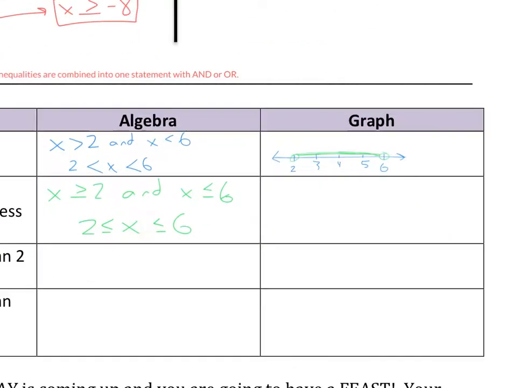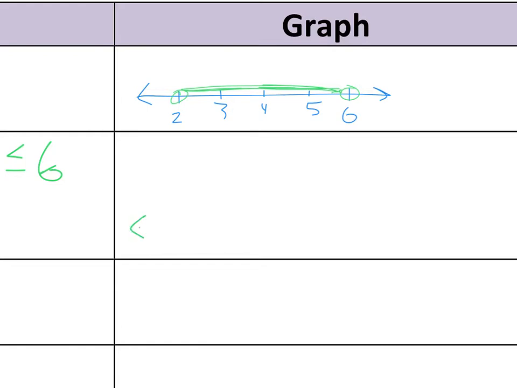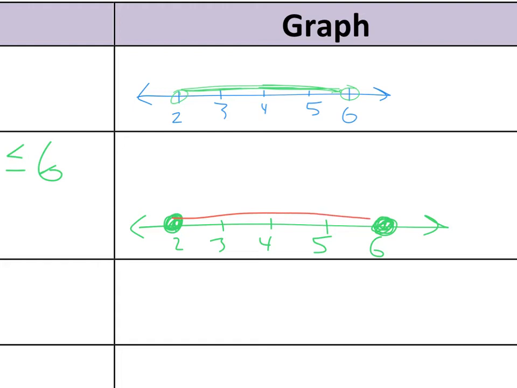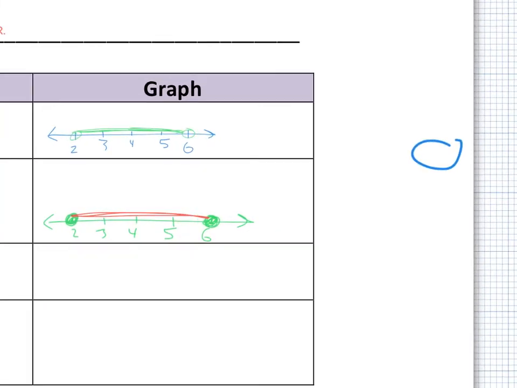So to get a number line going here, same type of deal. 2, 3, 4, 5, 6. But now, since I'm including 2, we've got a closed dot here, closed dot here. And it would be everything in between those two. Same reason. I've got an arrow going to the right for x is greater than 2, but I've got an arrow going to the left for x is less than 6. They meet in that center. This is what we call, let me get rid of this real quick.